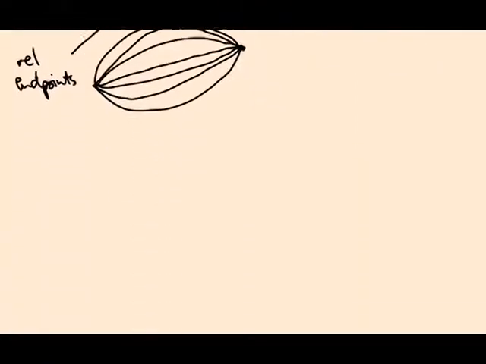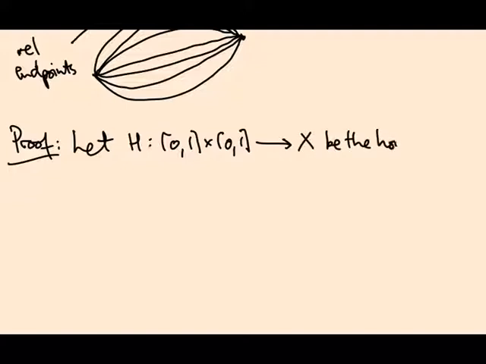Okay, how are we going to prove this? Let H be the homotopy in X. So I've been writing the homotopy as like gamma_s. I want to think of all those together as a map from the square into X. So the continuous map in X such that H(s,t) equals gamma_s(t). Remember, you can think of a homotopy as a map from the square or as a one-parameter family of paths.